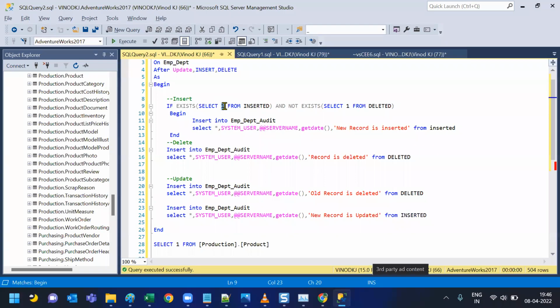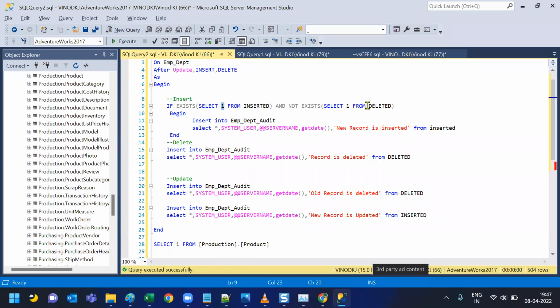Understand? So it is not going to take a particular column. It is going to search the entire table. If there is a row, then it will print one. When it is printing one, it means that there is a record. Forget about what record it is, that is secondary for us. At least a record is there, correct? So if exists will just check whether it exists or not. Now one exists.